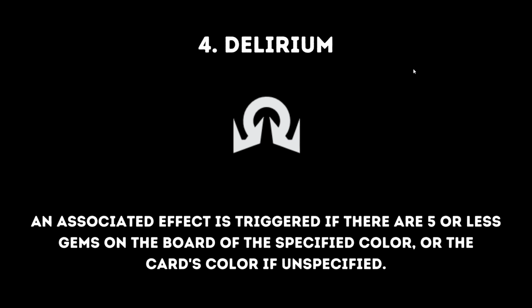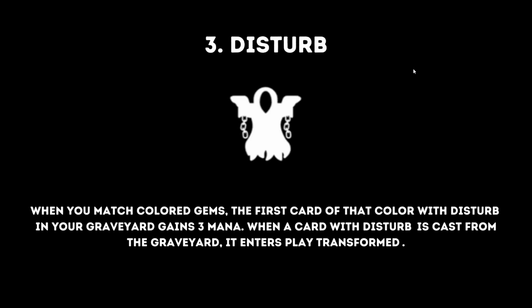All right, now we're getting to the worst of the worst. Number 3, Disturb. When you match color gems, the first card of that color with Disturb in your graveyard gains 3 mana. When a card with Disturb is cast from your graveyard, it enters play transformed. So that doesn't sound that bad, right? It's a way of casting a card from your graveyard just by matching whatever color that you need it to cast from. So that's cool, but the problem is all the Disturb cards really suck.